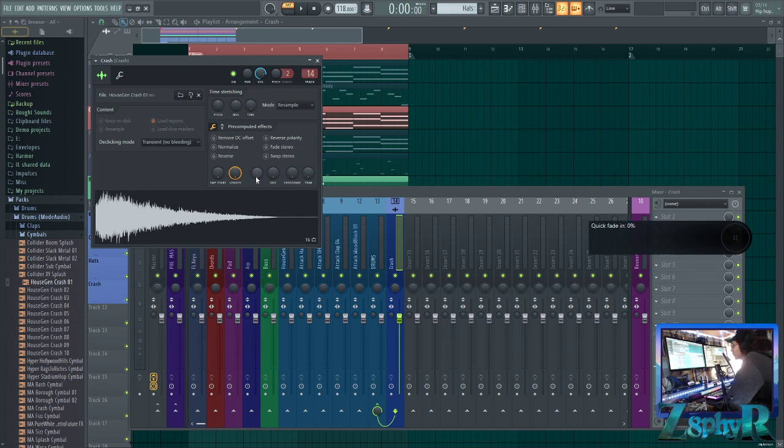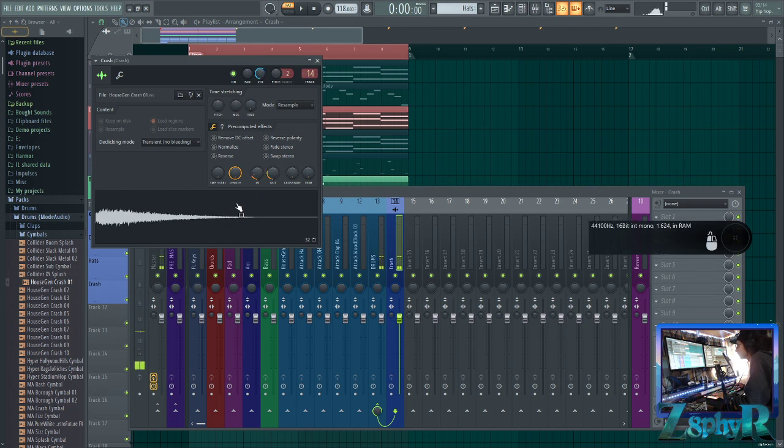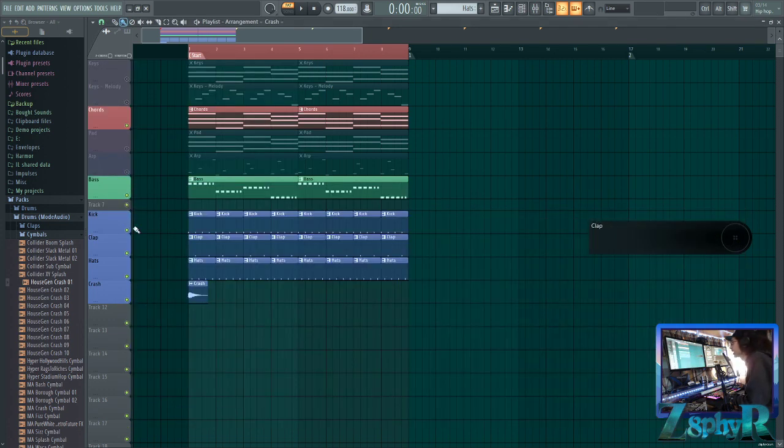What we're going to do is go ahead and turn the fade in down. Turn the fade out up. And then we'll take the volume down a little bit. Good. And that should be pretty much all we need. We'll take the pitch and we'll turn up the pitch 2 cents. There you go. Now we'll close out of that. And let's hear this all in tandem.